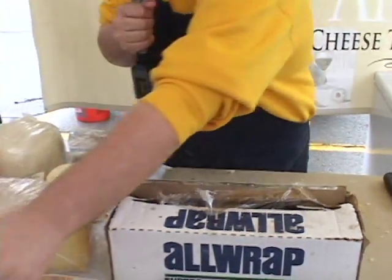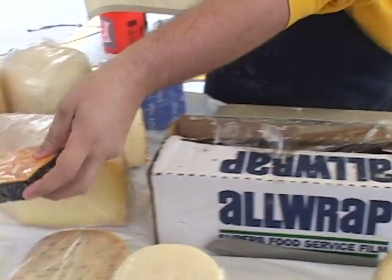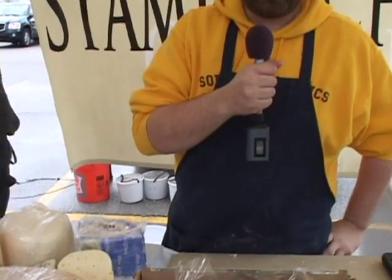We've got some of the best artisanal cheeses made in Wisconsin here. This one right here is Pleasant Ridge Reserve — it's an old-world-style alpine gruyere made with raw summer's pasture-fed cow's milk, really fantastic. We also have an eight-year-old cheddar from Wisconsin, aged eight years, super super sharp. We've got a whole variety of incredible small-farmer artisanal cheeses made with sheep, cow, goat, and raw milk — a lot of stuff you can't find anywhere outside of Wisconsin unless you come out to our farmer's markets. We bring our meats out frozen and vacuum-sealed for freshness. My son and brother-in-law raise all the animals — antibiotic-free, hormone-free, using black Angus for our beef.